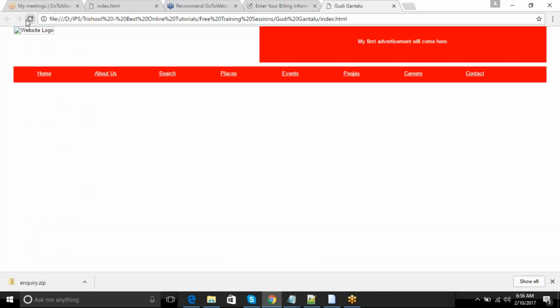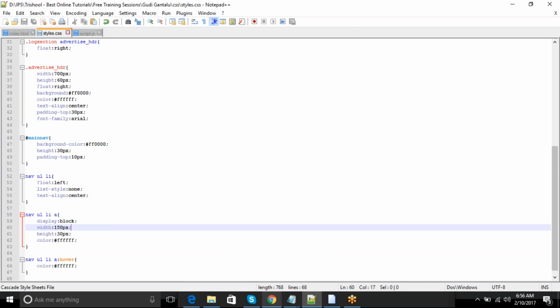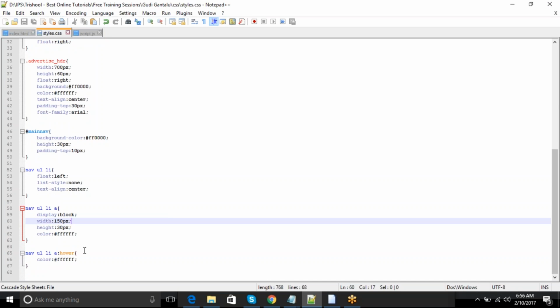When I say display block and refresh, see how beautifully the width and everything has been applied. We have home, about, search, everything is there. Now what I can do is on hover, I just want to change something.